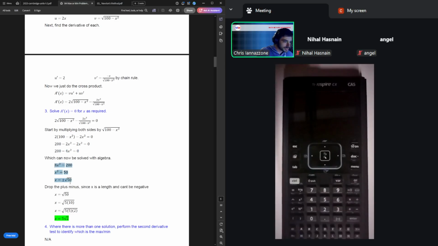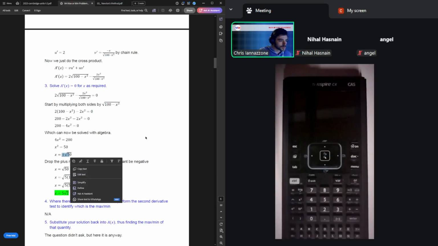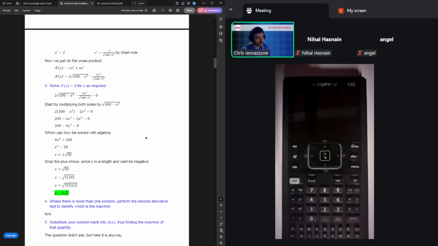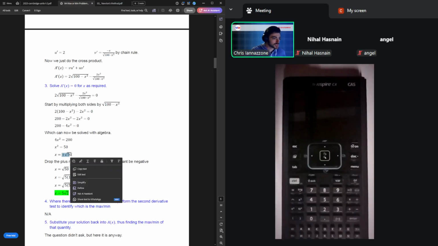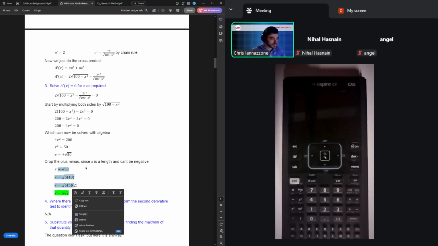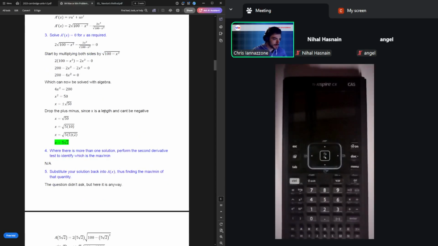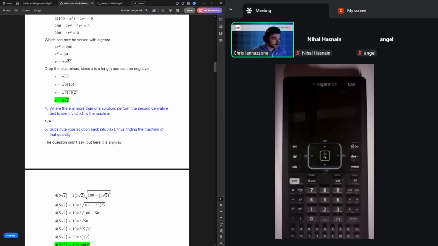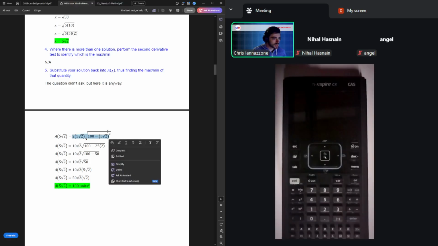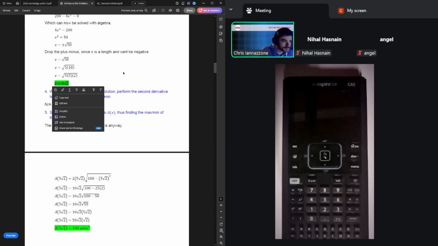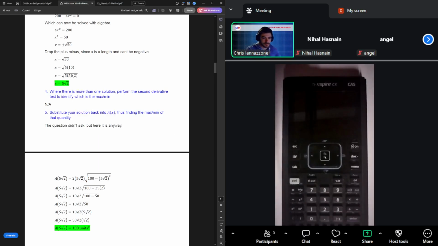This is now a quadratic, and a quadratic that is particularly easy solved. Just make sure, again, only x and the area must only ever be positive, so rather than having plus minus root 50, you're just going to drop that plus minus and only use the positive there. Then from there, just simplify the surd all the way down, and that gets you your answer. If you needed to, you would then shove that back into your area formula to get the actual area. But again, as a reminder, we only wanted the x value that maximizes area.